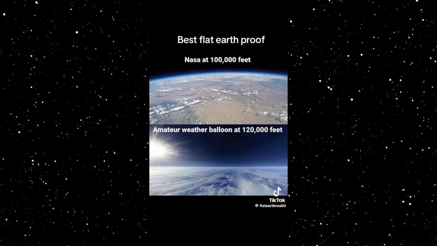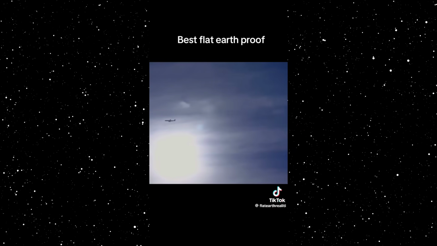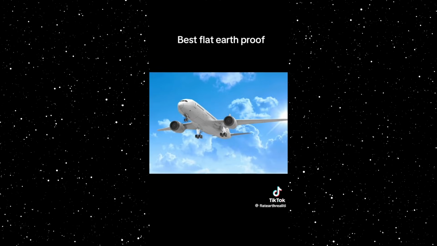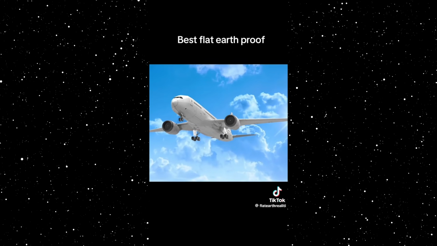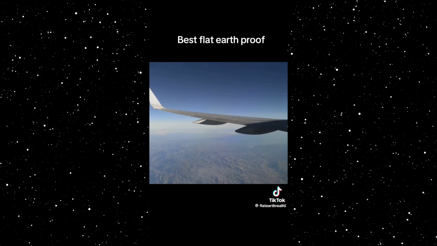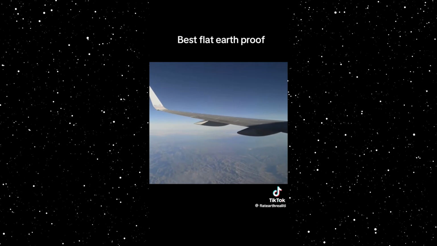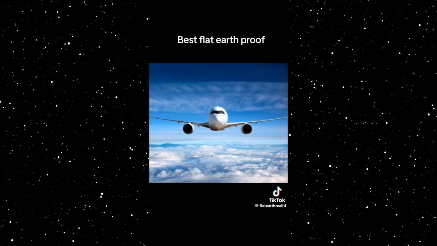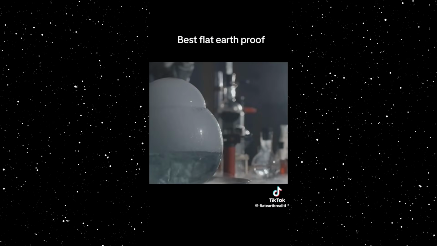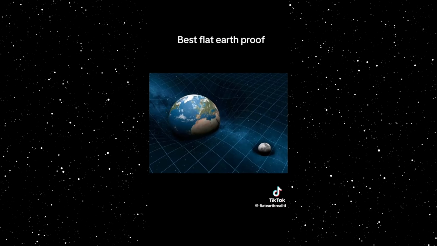Flat, straight, level. You ever wonder why they're called airplanes and not airballs? They fly straight across the sky, never curving, to match the supposed curvature of a globe. If we were on a ball, wouldn't they need to constantly adjust their altitude? But they don't. They fly level, and don't even get me started on gravity, because let's face it, that's just a theory. After all these years, gravity still hasn't been proven.